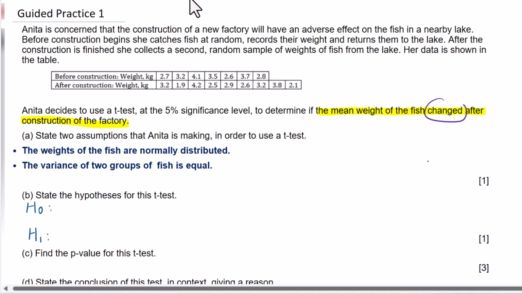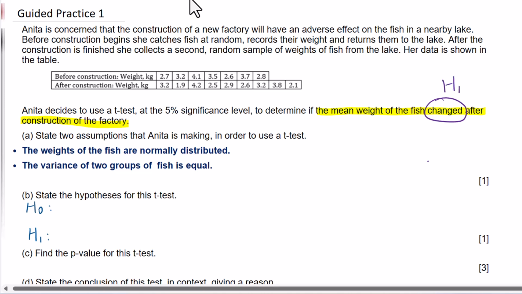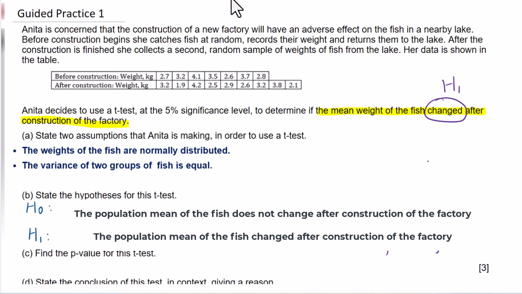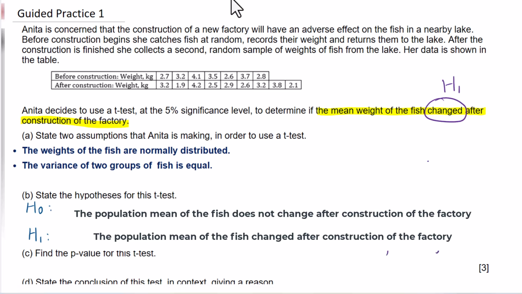Changed is related to H1. H0 means no change. H0: the population mean of the fish doesn't change after construction of the factory. H1: the population mean of the fish changed after construction of the factory.